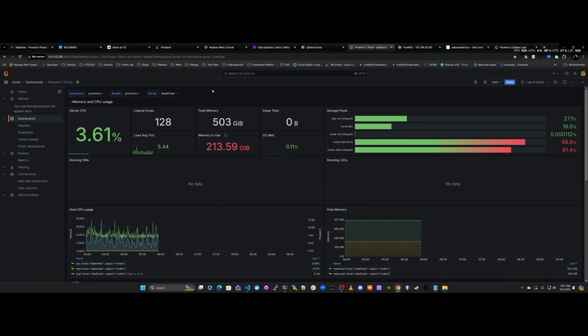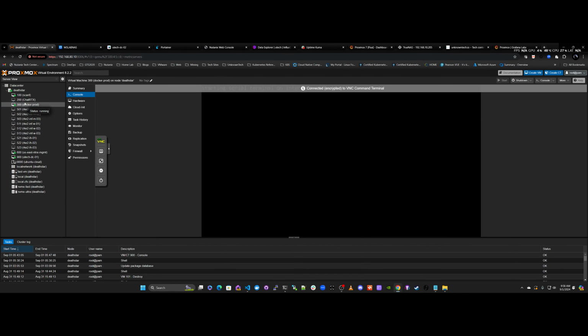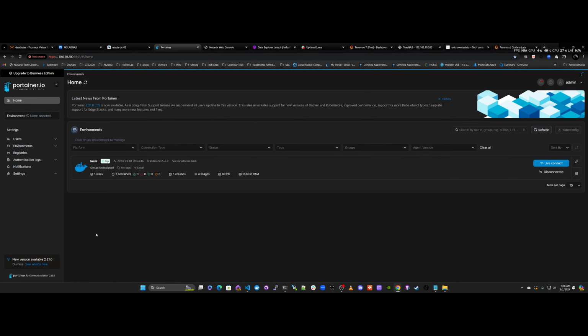Now, one thing I also will be deploying is Loki for my logs. I haven't done that yet. I need to have a syslog component where I'm sending all my logs to, and then I can generate alerts based on that log data. So that's something I have to work on as well. And again, this is all running in a Docker prod VM running on Proxmox, which is basically running Portainer. So I go to Portainer here, you can see the interface, and within the interface I have 3 containers.